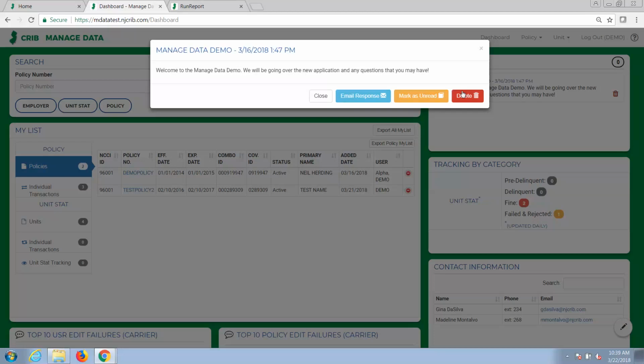How do we access the website, and do reps sign themselves up, or does the company need an admin to grant access? Yes, when managed data goes live, we will have a link on our website at www.baker.com that will take you to managed data. It'll actually take you directly to our Central Security, and if you are signing up as an admin, you will have to go in and send in an application via fax. We'll create the user and send the information back to you, and then you can create the users for your carrier. Okay.